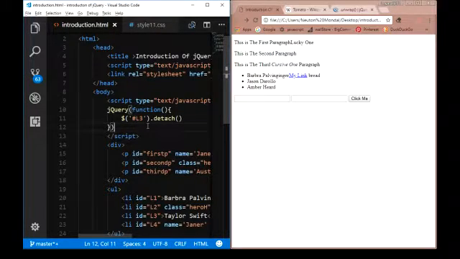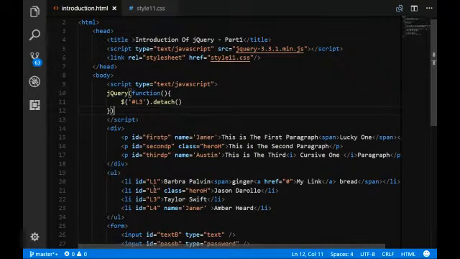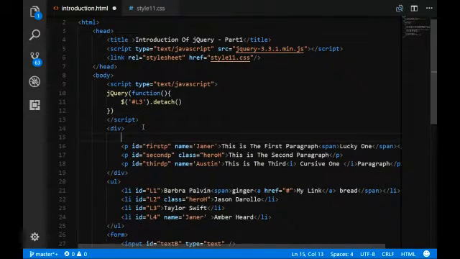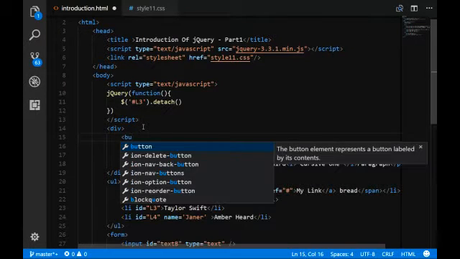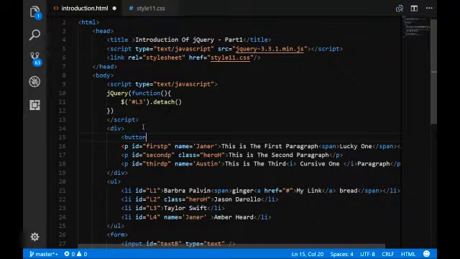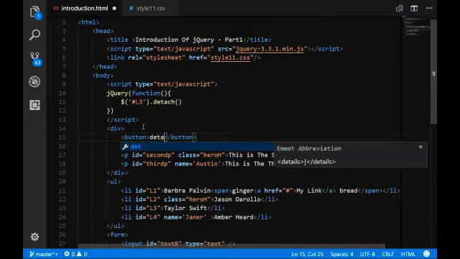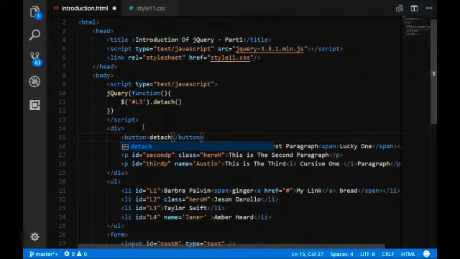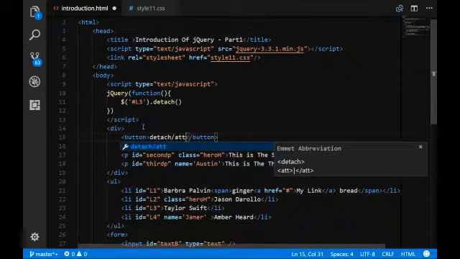Fine. Let's put some buttons here. Okay, button, button, detach, attach.